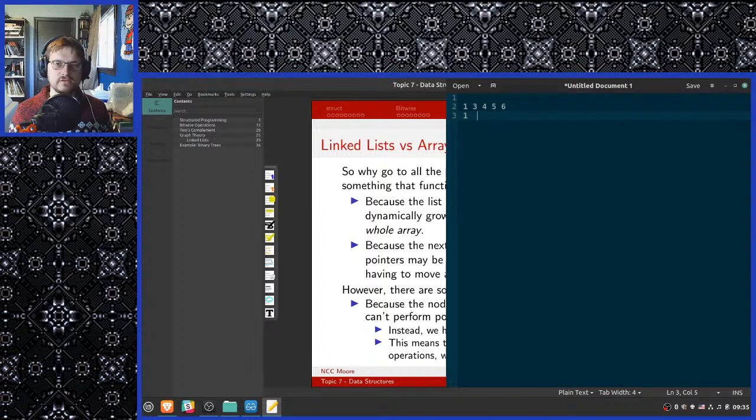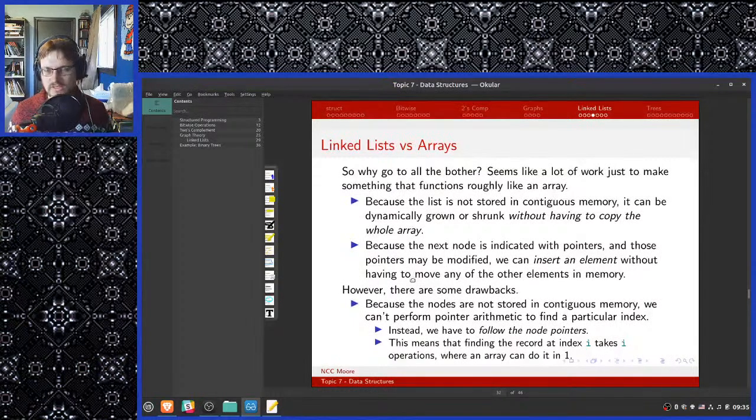What we then have to do is find some additional place for 6, put that there, copy 5 to 6's location, copy 4 to 5's location, copy 3 to 4's location, and then insert 2 at the correct point. So inserting something at any particular point into an array is actually a linear time operation. It takes at most the number of elements of the array's worth of time to process that.